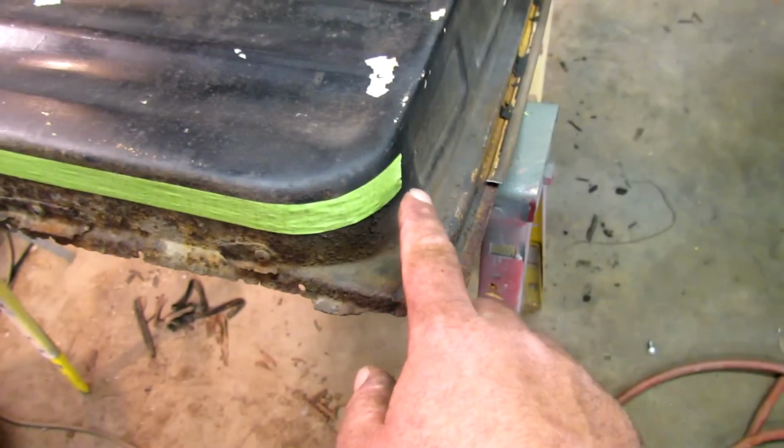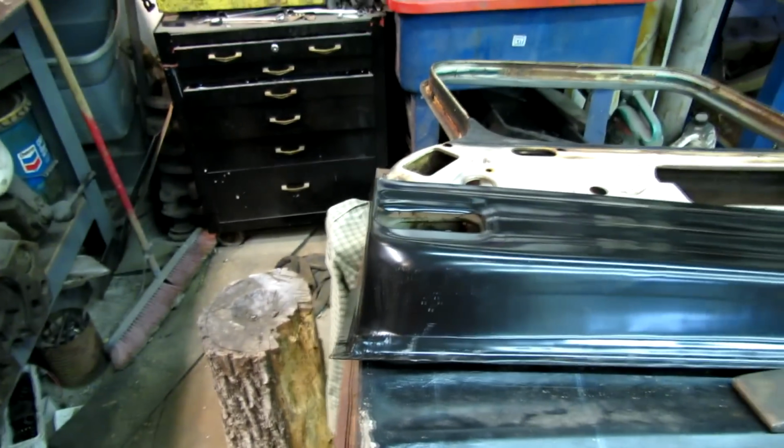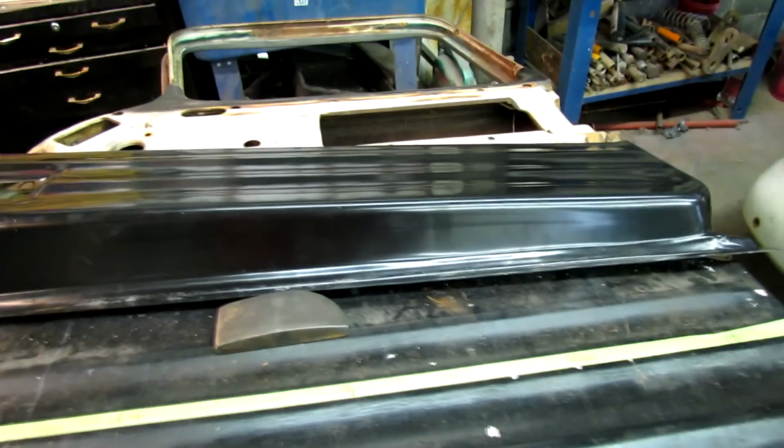And I'm over here determining where I'm going to cut this. I'm going to cut it right here along the top side of the masking tape. And then back down through there. And then I'll cut that piece out of the new piece.